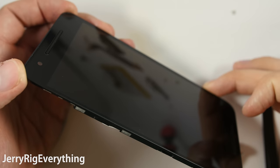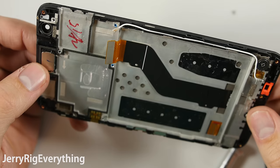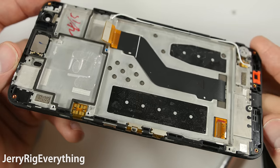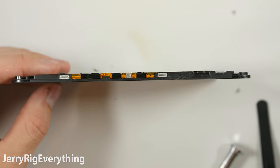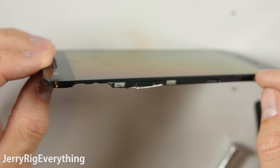Here is the screen. This particular component has the glass, the AMOLED, and the frame of the screen all attached as one, and this would be the ideal part to buy if you can find it. I will link these down in the video description below if they are available. Usually manufacturers sell the glass and the AMOLED as one component and then you have to use a bunch of heat to separate the screen from the frame of the screen.